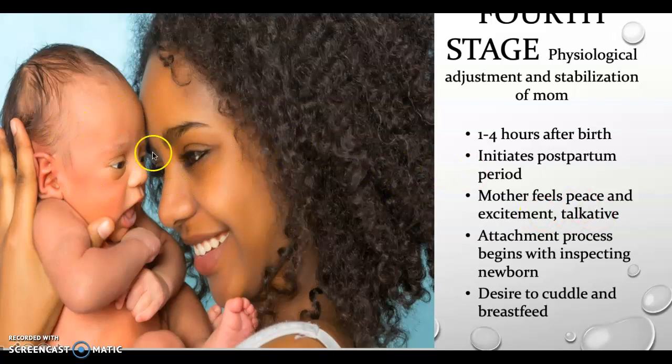In fact, that first hour after a baby is born, we want to allow time for families to bond with baby, because baby is awake during this time, and we want to get them breastfeeding, doing skin to skin, doing as much as we can to help that attachment process. The mom will want to usually cuddle, breastfeed, look at the fingers and toes, and just kind of check out the baby. And dad will do the same thing, or the partner, if the partner is a female or a male.